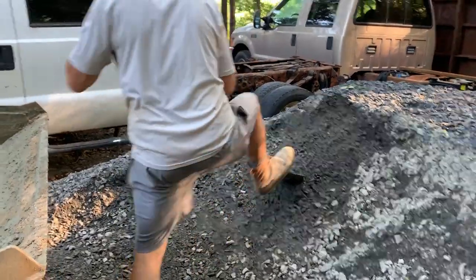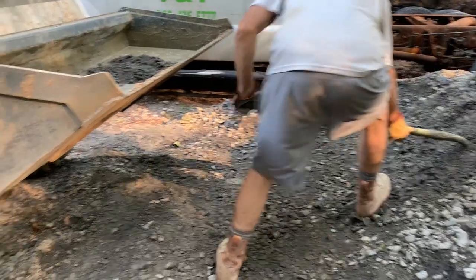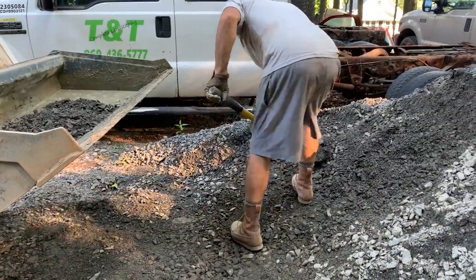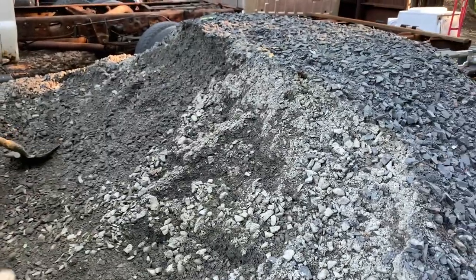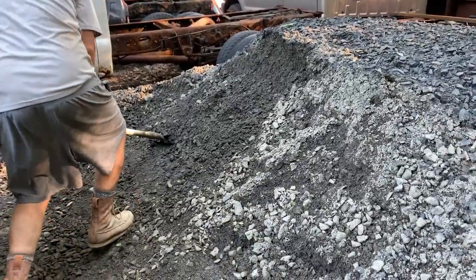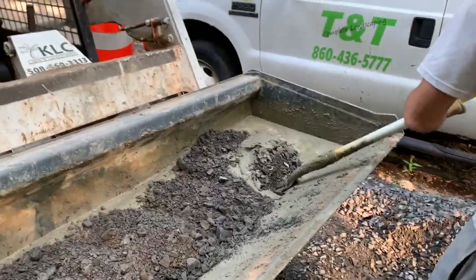I'm going to just go ahead and start a little ways away from the corner there so that I can mix into that spot. And I'm sure people might criticize and say, why didn't you mix the gravel first with the sand? It's not that big of a deal. I just want to get this job done. 1, 2, 3, 4, five. Okay, then the same thing, I just come over here and give it a little turn.